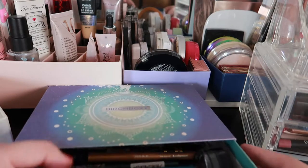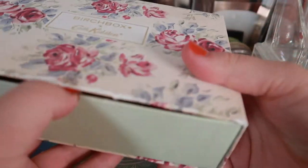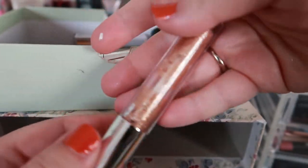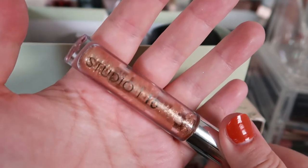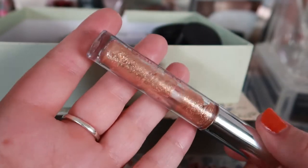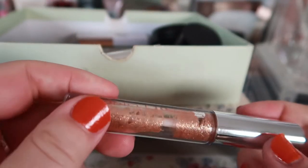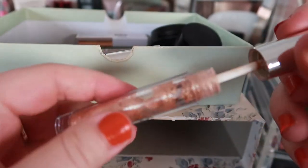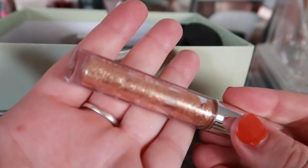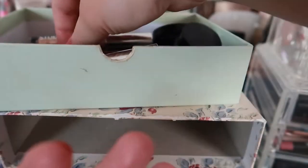And then for a liquid eyeshadow, I have my liquid eyeshadows in this one, so many of them. Guys, I am so close to finishing this one up. I actually put it in after I used up the Penny's one, which kind of dried out. So I tossed that and I put this one in instead, and I've been working on it so diligently. It is so close to being finished, I can't believe it. But I can still use it. There's still some product left in here, but this is not the product that I want to use throughout August.